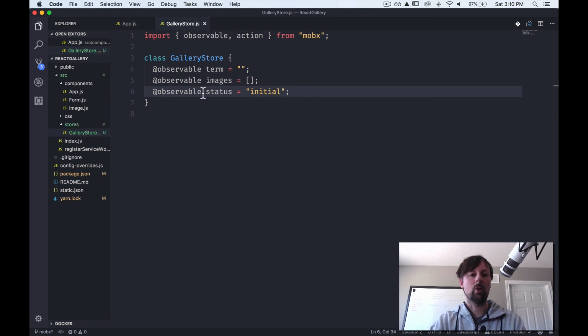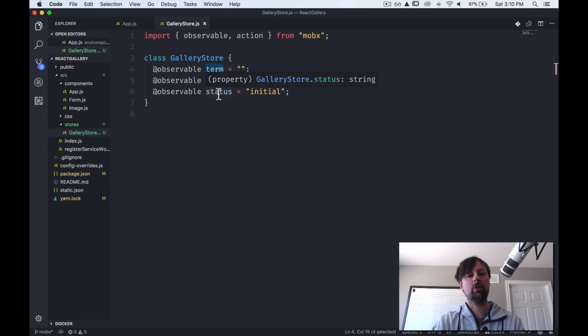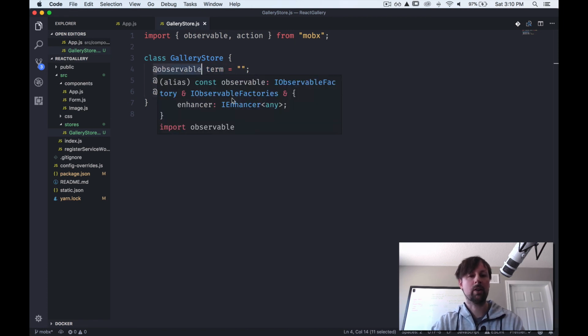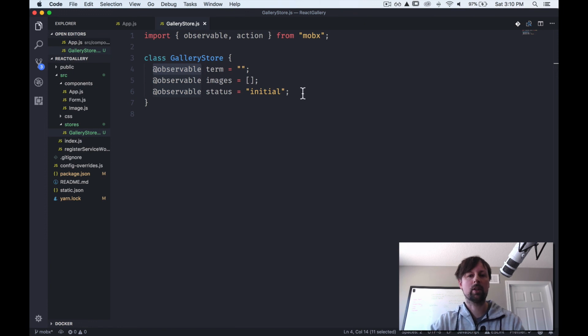Cool. So any state or property that you want to keep track of changes to, you want other things to be able to observe changes, you need to use this observable decorator to make that work. Otherwise, you just change the value and nothing happens because it's not being observed. So the next thing in MobX is you have actions. Actions are functions that have the ability to make changes to the observable values.